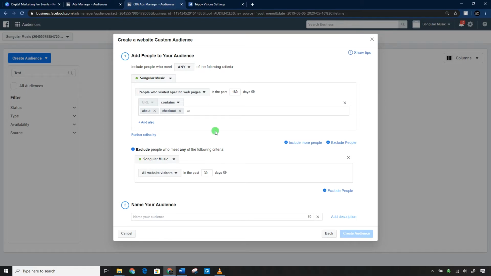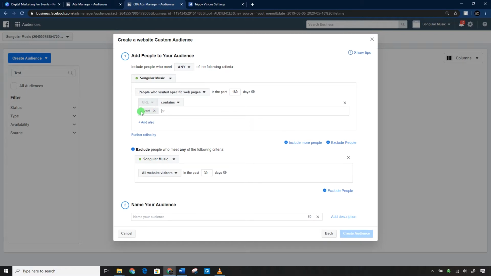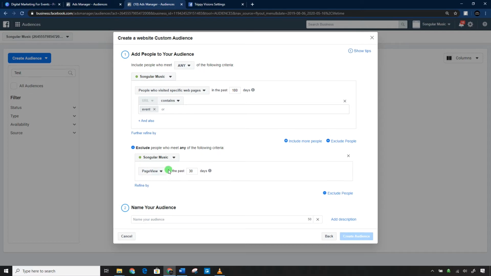Say that I'm running two similar events, perhaps the same brand on different dates. I want to target users who have visited both of my ticket pages but have not purchased yet. So we'll just do people that have visited, say, let's just imagine this was our event page. So the URL contains event. This could be on your ticket platform or your own website. And then we just want to exclude, we're just going to imagine that this is the purchase event. You just exclude that, and then you'd have your audience, visitors but not purchased, and then just name that accordingly.